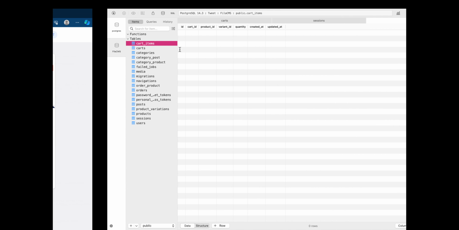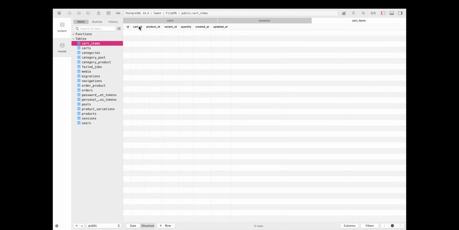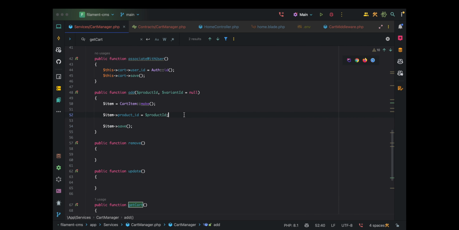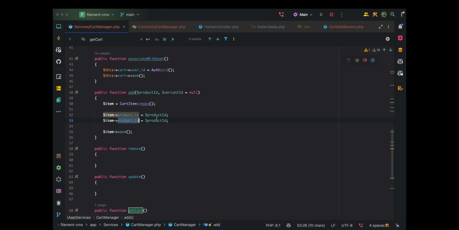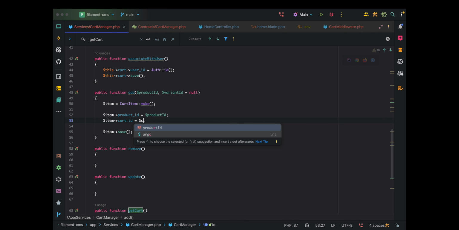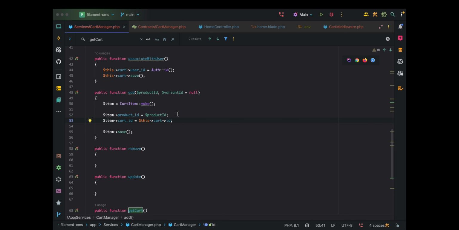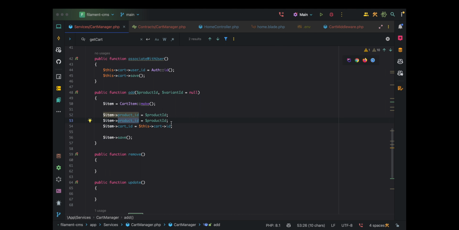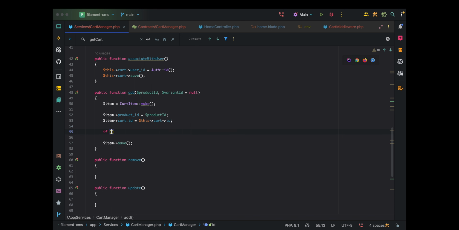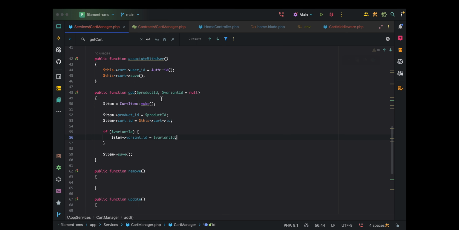On top of that, we also have a card ID, and to avoid confusion, it is this card ID. Perfect. Let's also say that if variant ID exists, we want to pass that in there. So let's go in here now and create a function checking for variant ID, and there we go.